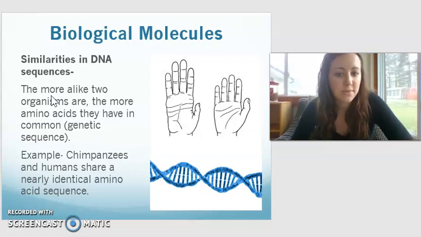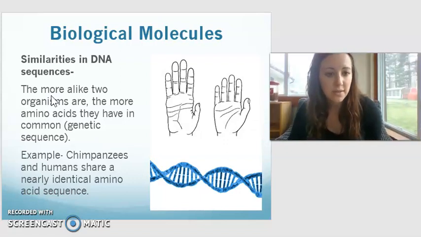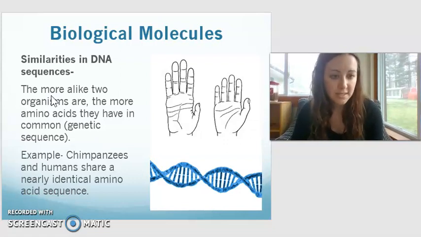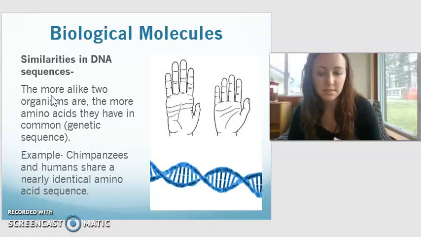An example is chimpanzees and humans are nearly identical. There are some slight differences, and that makes sense because we, more recently than a lot of other species, share a common ancestor with chimpanzees. Again, it's not that we evolved from chimpanzees, because if that were the case, there would be no more chimpanzees. It's correct, though, to say we share a common ancestor more recently with chimpanzees than we do with, say, something like a fish or yeast.